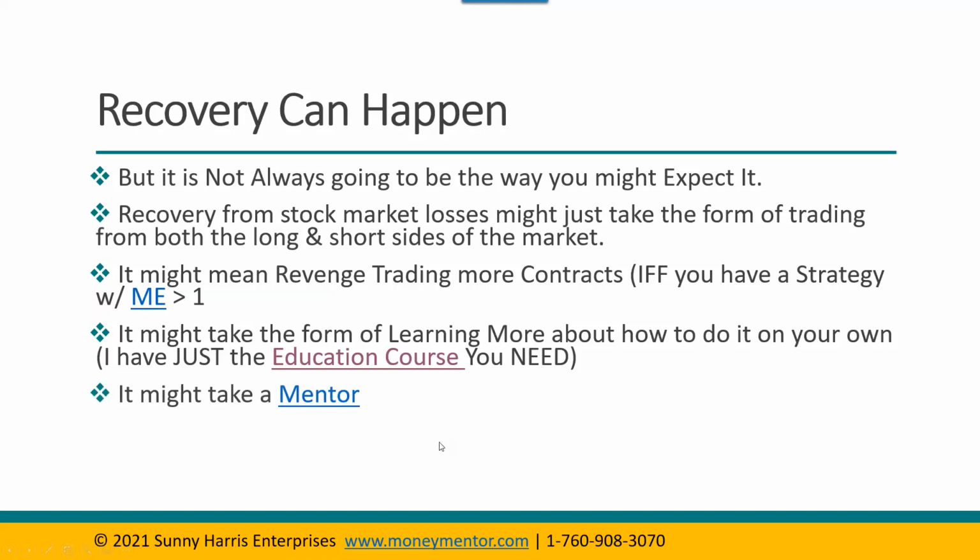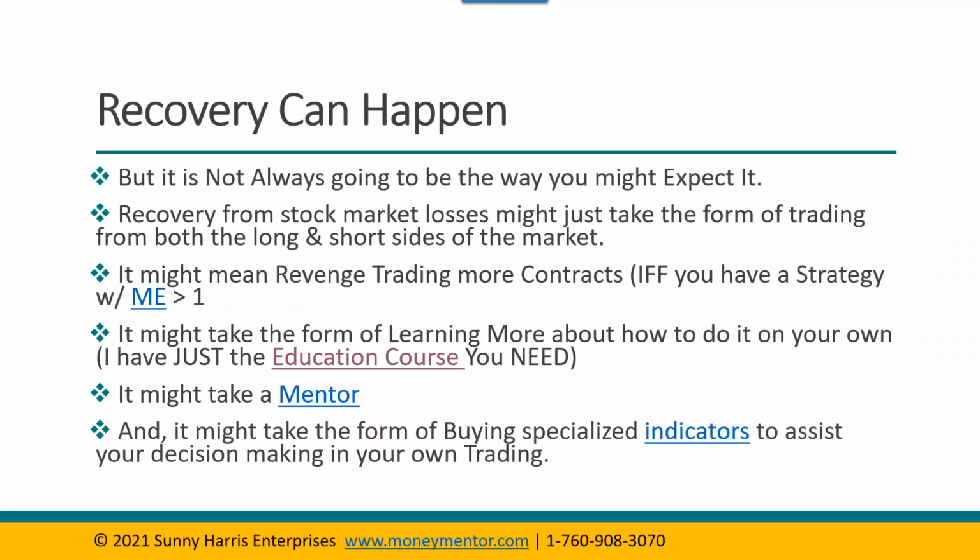And it might take a mentor, which I am a mentor and a coach. And I have 3 coaches of my own. So, all good athletes have a coach. Bodybuilders have coaches, professionals have coaches. So it's always good to have that. And it might take buying specialized indicators like Paul's or like mine to assist you in your decision making.